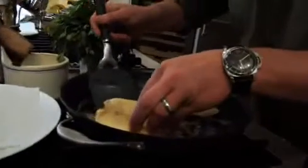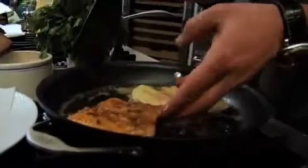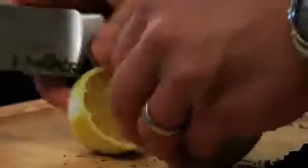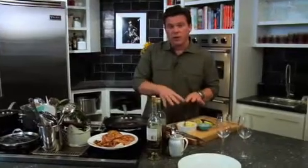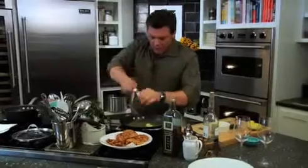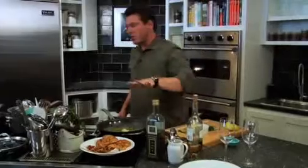We've got our potatoes and Brussels sprouts sorted, so let's get back to the fish. Our fish is cooked on one side — it's really gorgeous, nice and tender, really flaky, and look at that gorgeous crust. Now we're going to finish our sauce: some chopped parsley, some lemon, some freshly cut shallot, a little bit of whole butter, some white wine, and then some fresh cracked pepper. Our fish is finished, our sauce is smelling delicious, and our almonds are toasted. This is done.